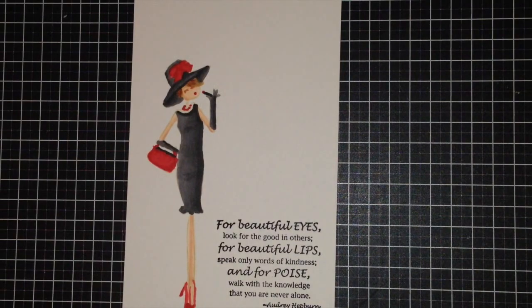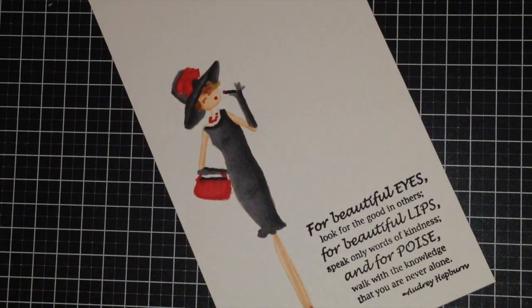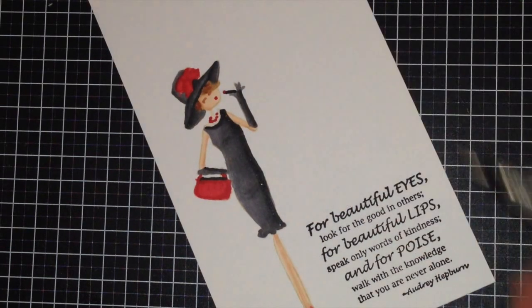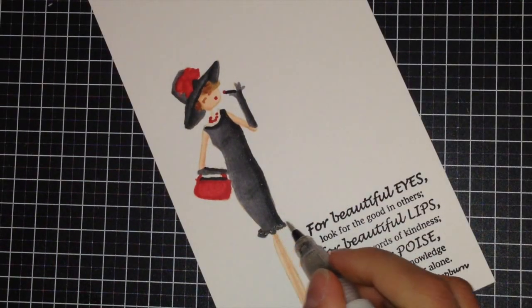It says, for beautiful eyes, look for the good in others. For beautiful lips, speak only words of kindness. And for poise, walk with the knowledge that you are never alone. And it's a quote from Audrey Hepburn that I really, really like.